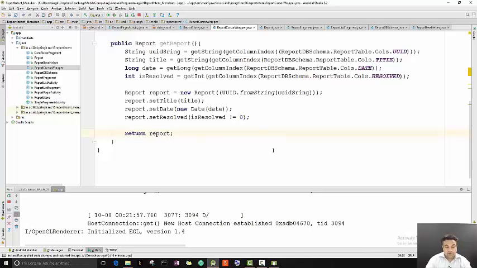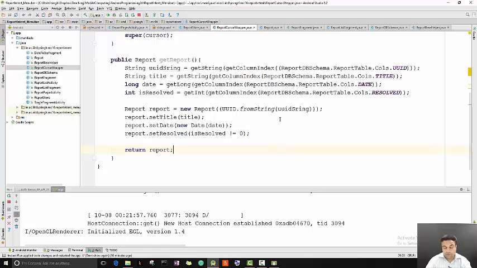One last step, we will have to now use the report cursor wrapper, and we have to create a list of reports so that we can display it. So we need to wrap our cursor and get back to write some more code so that we can return a list of reports.